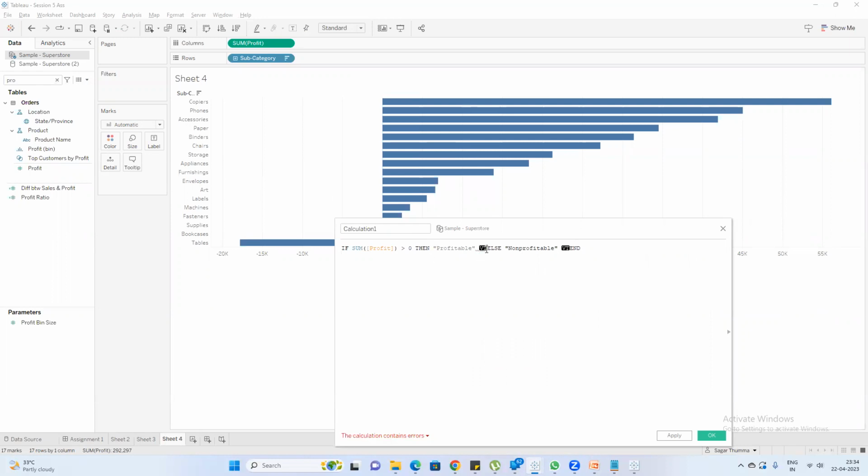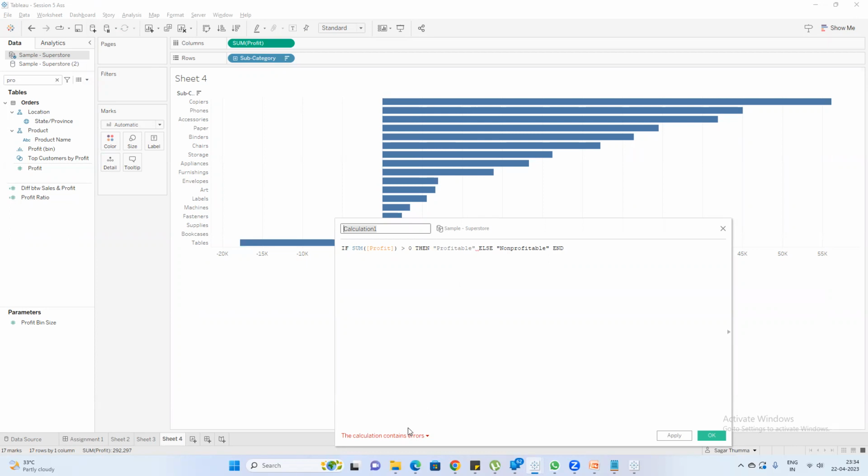That means if you are getting even 1 rupee profit, then we are making profit, so that's why it is profitable, and else non-profitable. This is to categorize the data. I want to categorize the subcategories as profitable or non-profitable. So I want to identify.